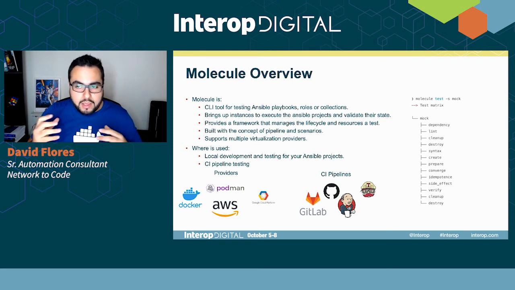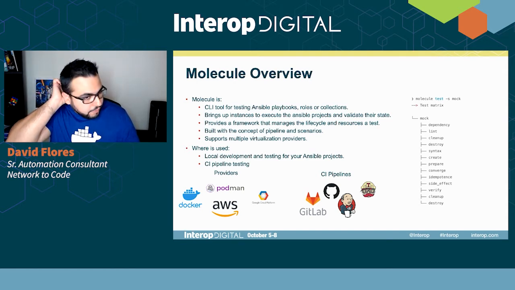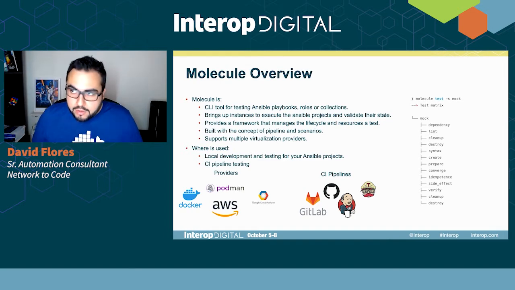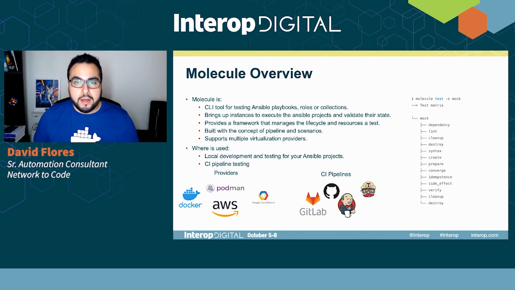Okay. And the scenarios of Molecule are based on configurational settings for your test. What I mean by that is, well, it's actually better to explain it with an example. Let's say that you have a multi-vendor network infrastructure, and the focus of your playbooks is to generate configuration for all of them. You can have a Molecule scenario for each vendor, okay? So you can leverage the roles and the modules for each vendor, and test them in a separate way, okay? So it gives you that capability.